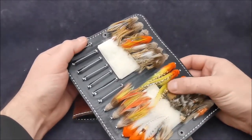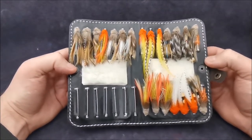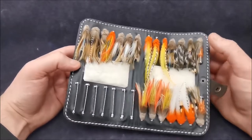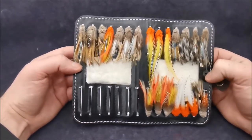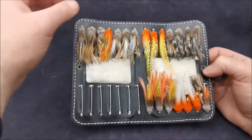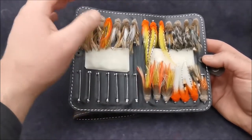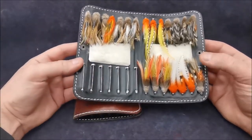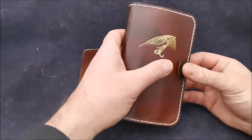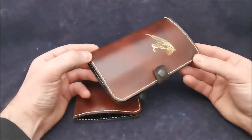In the previous episode about the hook fly wallets I said I prefer the larger ones, but here I use the smaller one simply because I don't need many flies of this type — muddlers or other deer-hair head shape flies. I use these for sea trout in spring and late winter, or for large trout in late winter or spring. With 28 pins, I currently have 21 flies and still seven pins to fill, so I just don't need a larger one.